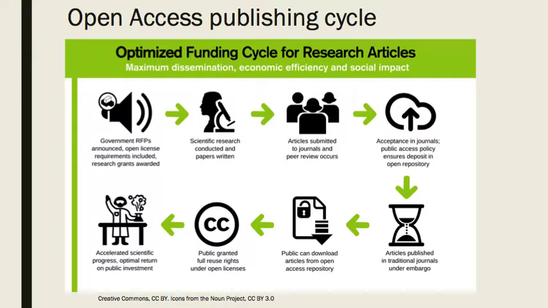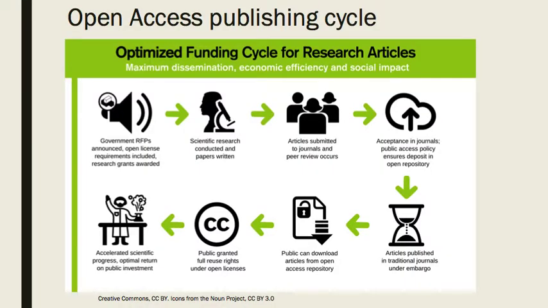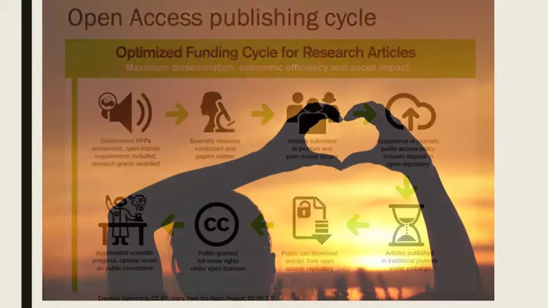It is called open access. The open access model is much more flexible. The cycle starts out the same as the traditional model, but the article is also placed in an open repository where the public can download the article, and we are granted full reuse rights under an open license. This approach is more appropriately aligned to the sharing and advancement of knowledge. It gets the research out there for people to read at a much faster speed than the traditional model. And that's a good thing for all of us.